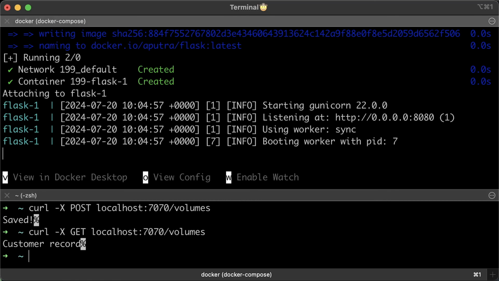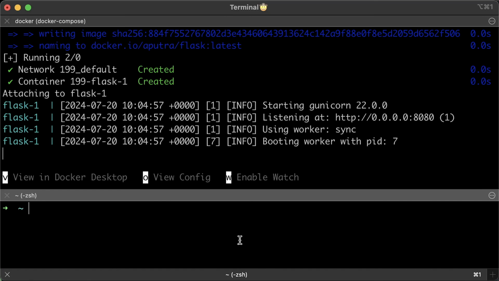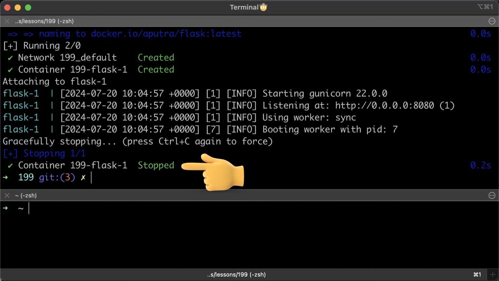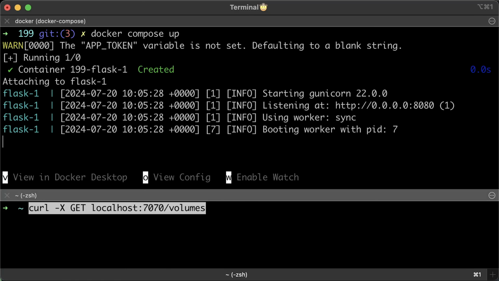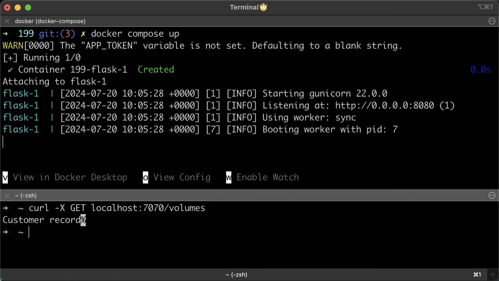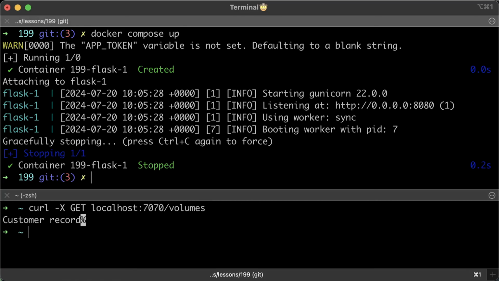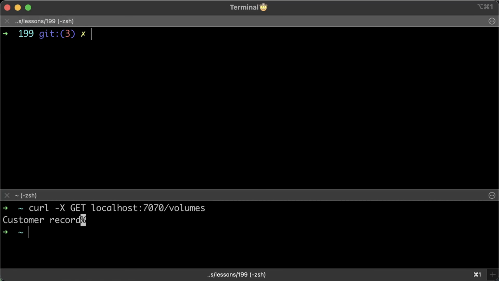When using Docker Compose, you can either stop the containers, and in that case, all data inside the container will be saved. For example, when you cancel Compose using Ctrl+C, the Flask container will be stopped. To restart it, just run Docker Compose up again. If you try to get customer data from the container, you'll get it back. This might be a bit confusing, but you should not rely on this behavior to persist data. Most of the time, you will remove and restart containers using Docker image, and in that case, you would lose all your data. Let me show you.